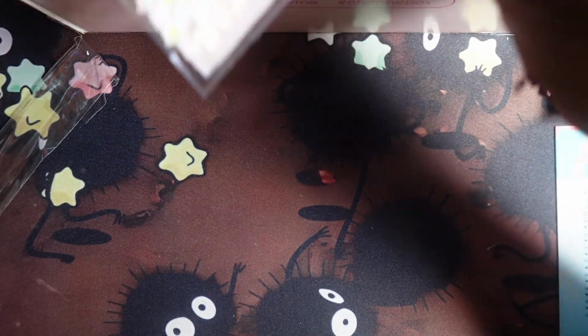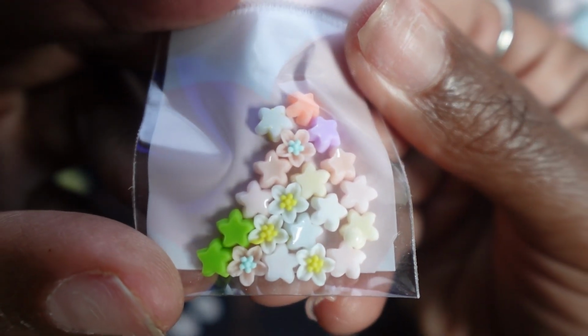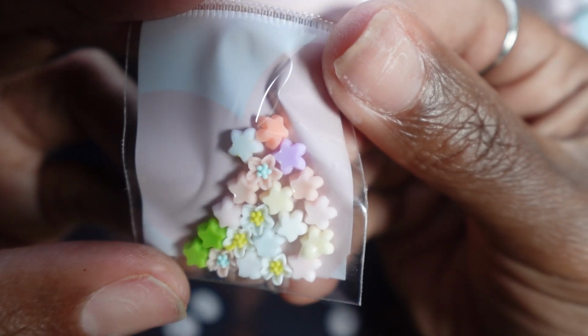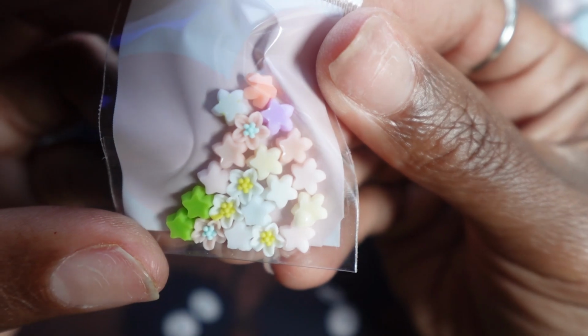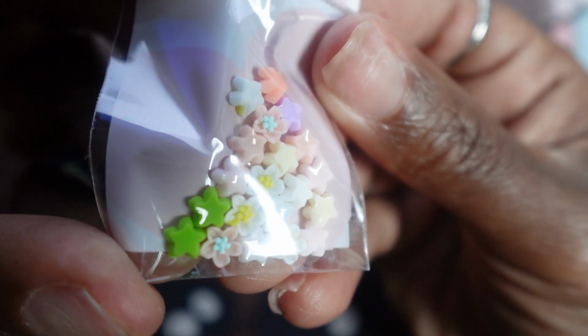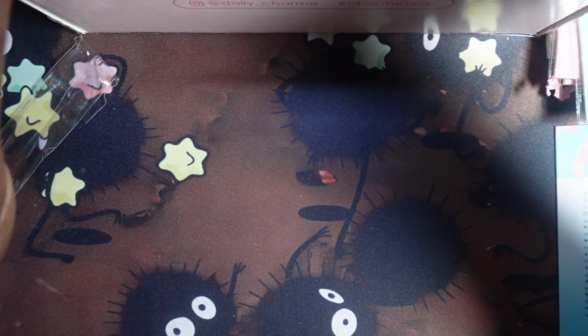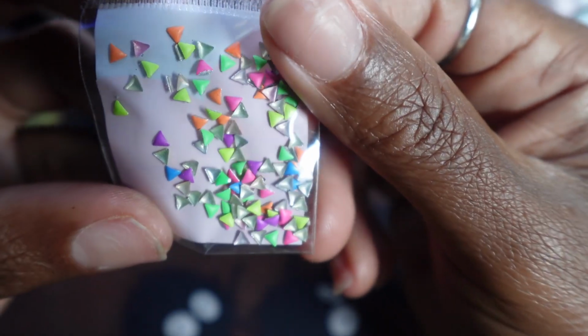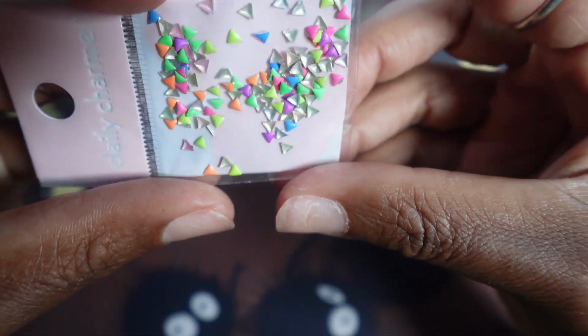This is such an exciting box. Look at these charms. The little flowers with the pollen in the center. That's so cute. We have some neon metal charms. That would be neat for encapsulating different colored triangles.